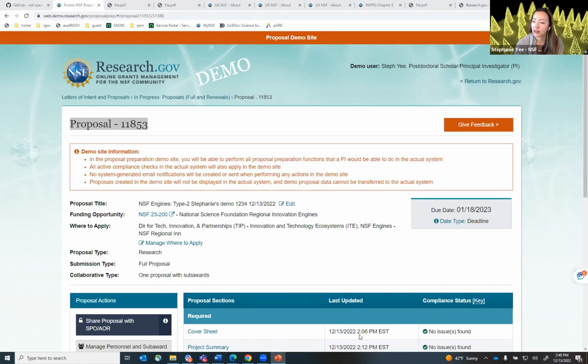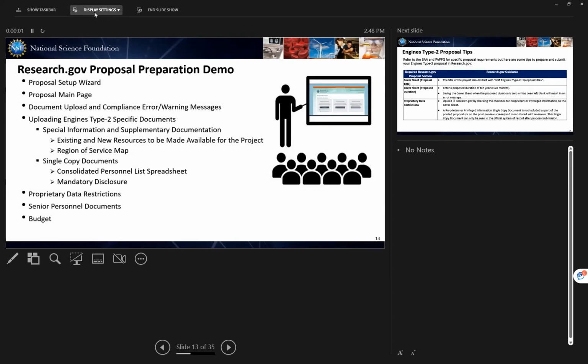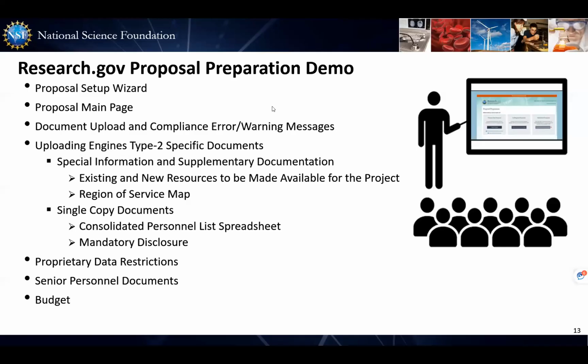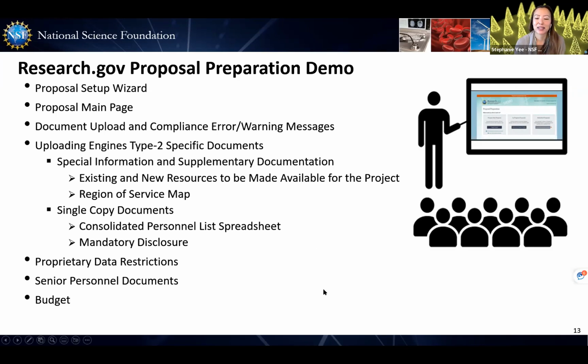All right, so we already talked about the headers that are required for the project summary and project description. Are any headers required for the budget justification? No. Okay. I say that with slight hesitation. I don't think there's headers in budget justification. Okay. And so people in the Q&A are talking about needing that number that we talked about for that document, also in the regional map as well. So the engines program will provide clarity on that number and what it needs to be.